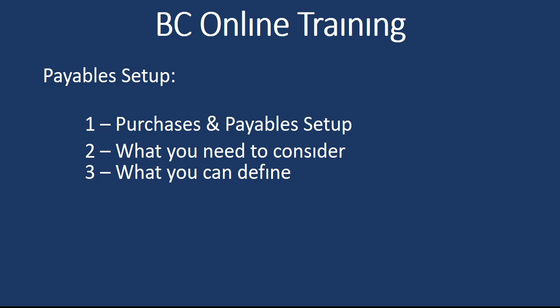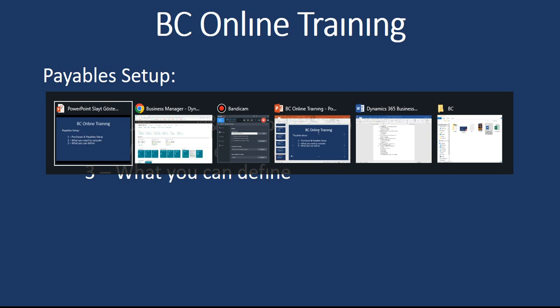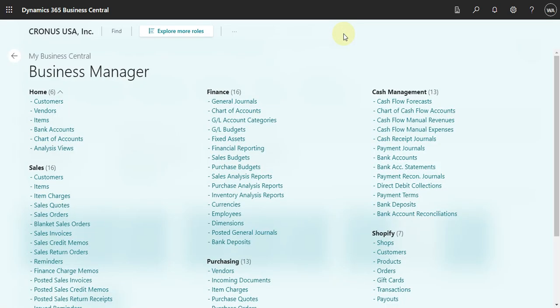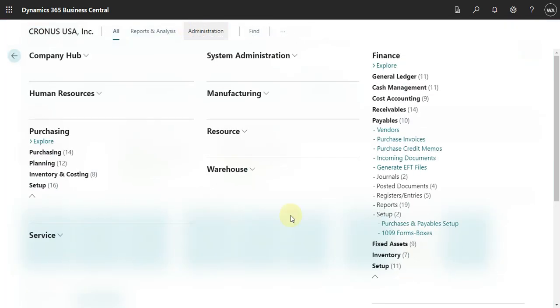So let's go to Business Central and check how this setup works and what we can do in Business Central. So here let's find the purchase and payable setup. So let's click here and explore more. If you go to payables, you have this item here, purchase and payable setup.